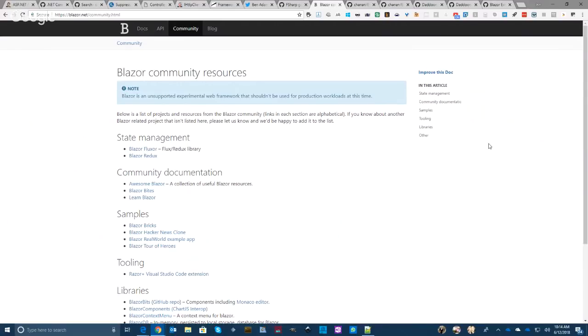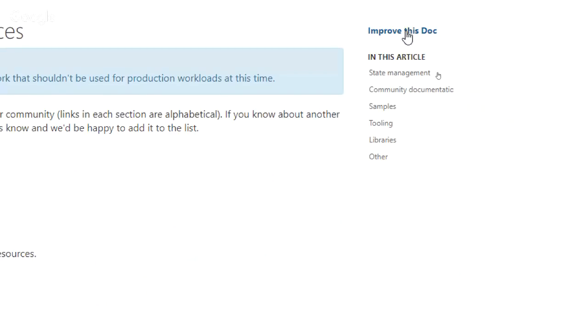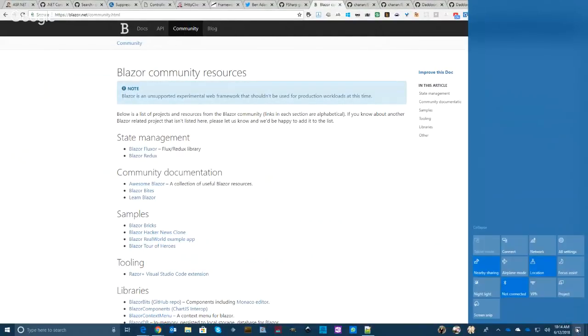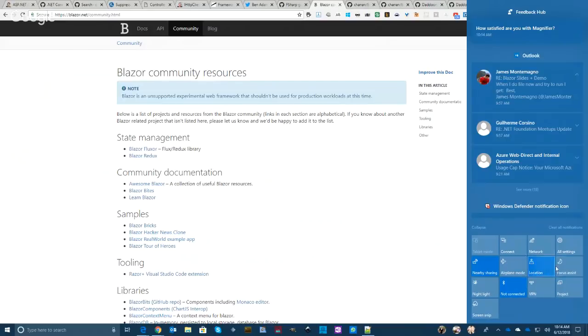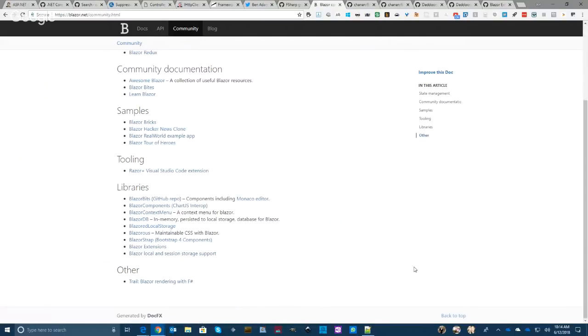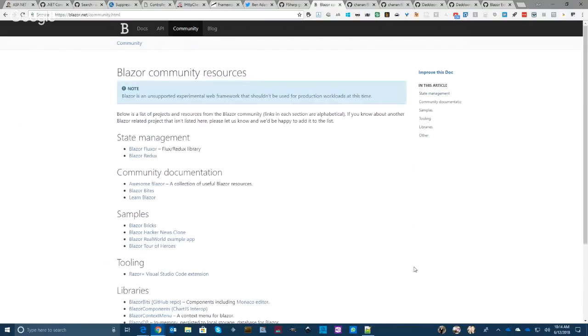Yeah, let me see if this works. Just click that. If you have a project that you think that we should share with the community around Blazor, just click that. Submit us a PR. We'll take a look at it, and we're happy to add stuff here. I see a bunch of folks on the call actually that have contributed stuff that's on this page, and we're happy to add more. So let us know the good work you're doing with Blazor. Cool. So a lot of good stuff on here. You picked out some favorites here, and we'll point those out.